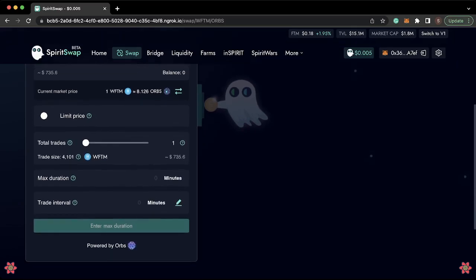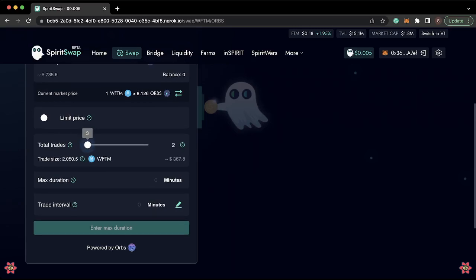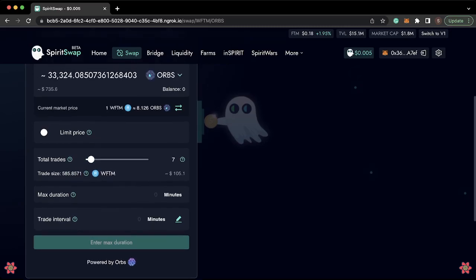Trade intervals is the amount of trades that you want to happen. If we look through here, you can see an update down here. Each one of these trades that are executed will be $105. You can continue on here all the way to around $10, and you'll see the pop-up here that the minimum trade size of using TWAP is $10. So please be aware of that. Your trade will not execute unless it's $10 or more. But for the purpose of this trade, I think a good place is around $100, which should eliminate the slippage. We'll go with 92 here.